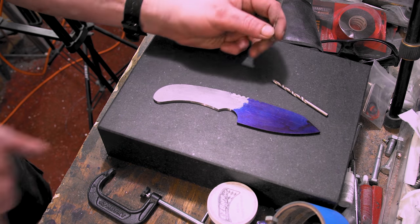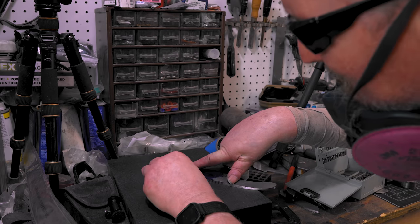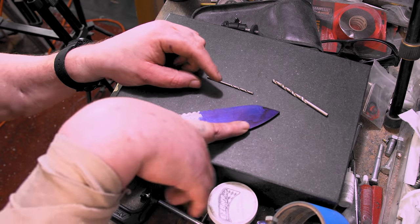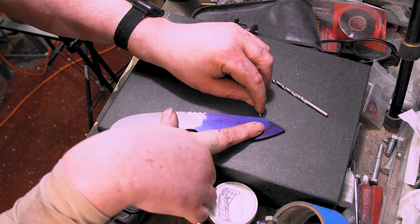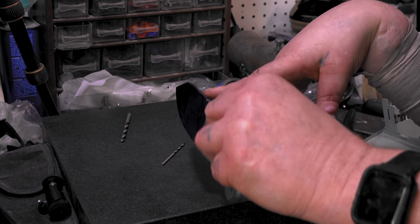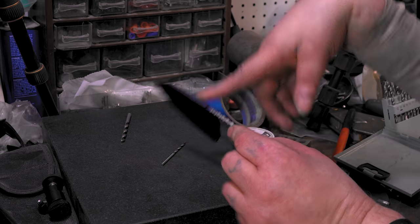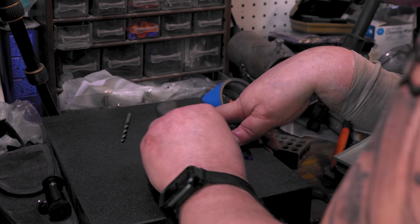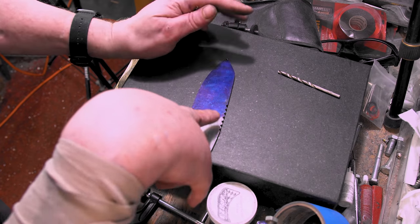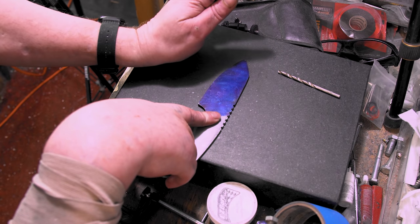Like I said, I already did this on one of my knives, but what you want to do is take the back of your knife and strike it and see where you are. That's what I like to do before heat treat: do thirds. So we'll see. Yeah, that's perfect. It's always better before heat treat, because in heat treat you have a chance to warp.